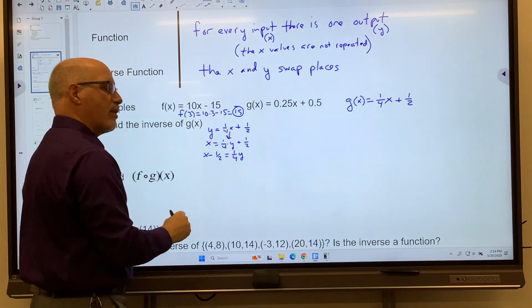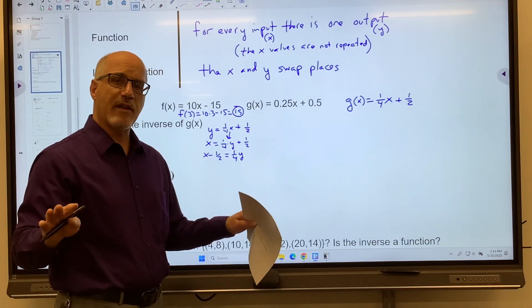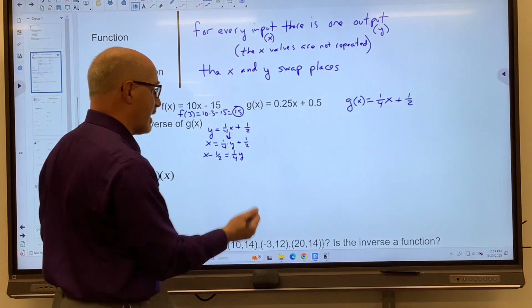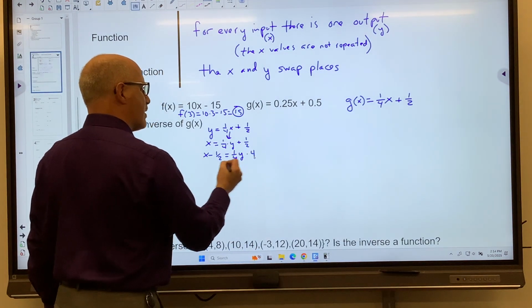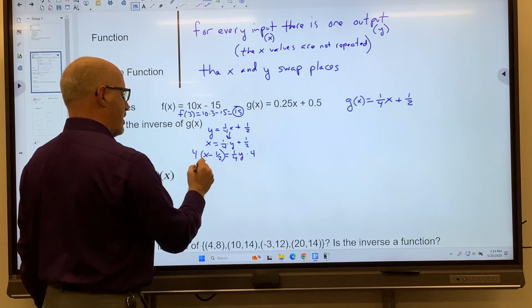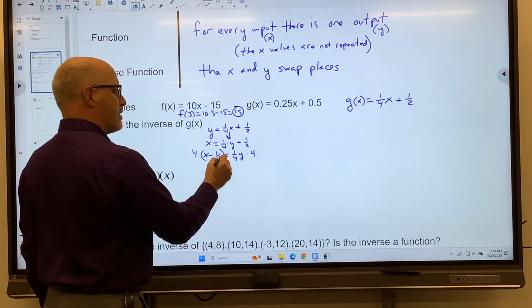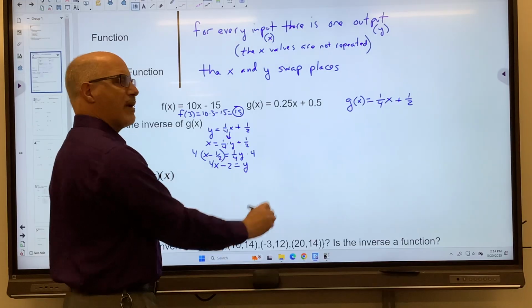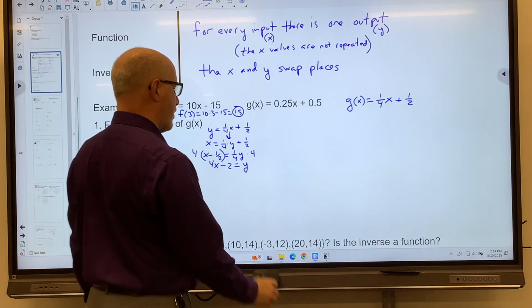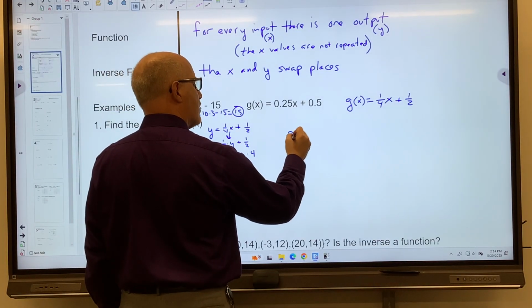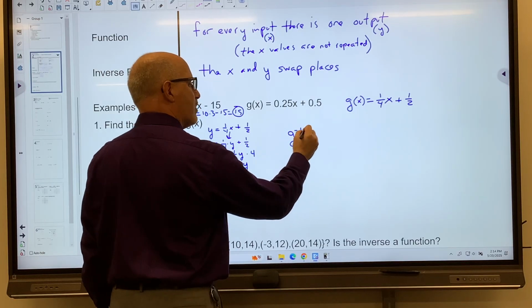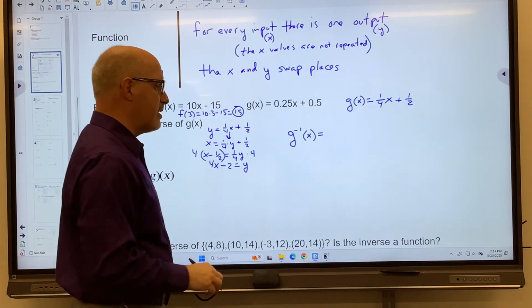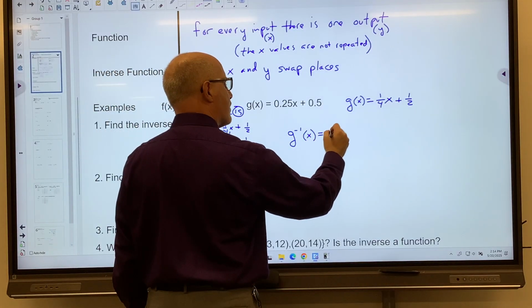And now to get rid of the 1/4, I could either divide both sides by a 4th, or what would be better is if I multiply by 4. It's the same thing, multiplying by the reciprocal. So I'm going to multiply both sides by the 4, and I'm going to get 4x, 4 times -1/2 is -2, equals y. So that's my inverse function for it. And I can rewrite it. This is the notation we use, a little -1 up there to indicate that it's an inverse, and then we write the rule out, 4x minus 2.